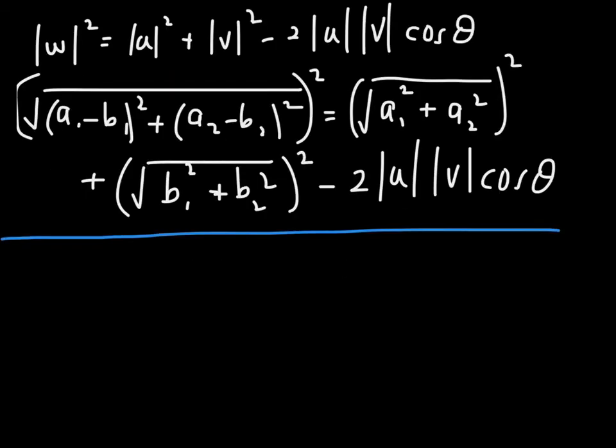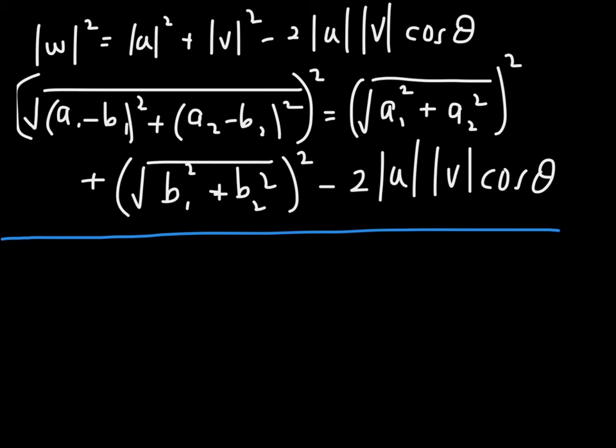Okay, guys, I moved it down, and I put this blue bar here just to separate my work, all right? So here, I'm going to work on this here on the left-hand side. When we square, the square root is gone. And in addition to that, I'm also going to expand these binomials here being squared, okay?